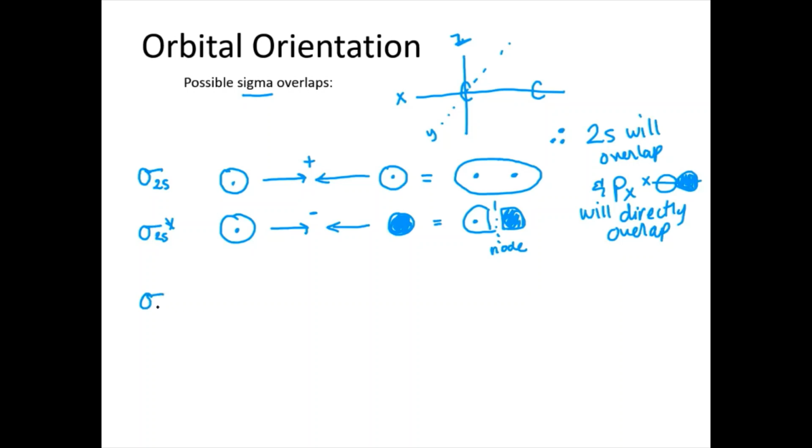For my sigma 2p orbital, right, I take the x orbital, and I combine it or add it together with another px orbital. Okay, so here I've got my pillow, right? I'm taking the px that's on this one and I'm bringing them together this way. Okay, and so when they come together this way, it's a sigma overlap because they're headed end on. Okay, it's like putting two fists together.